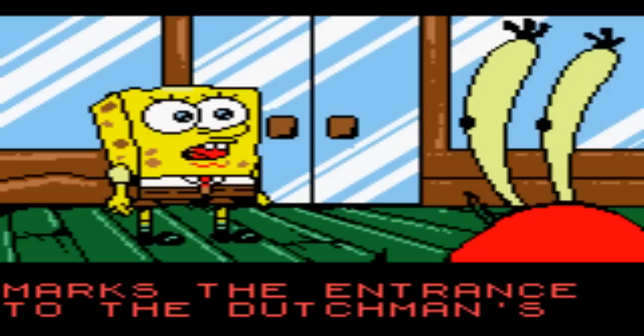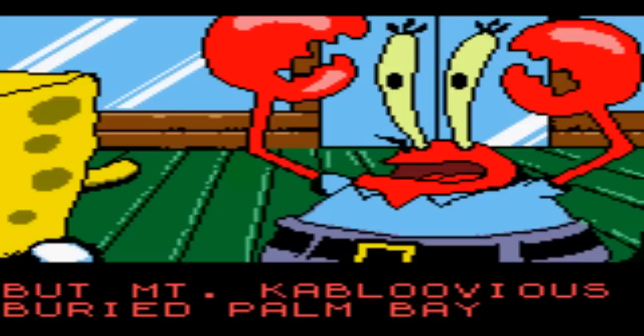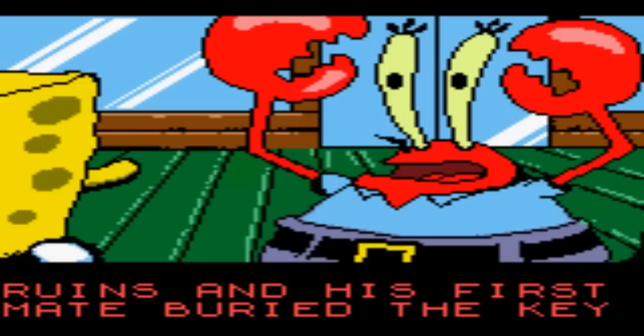Just found entrance to the Dutchman's underworld. That actually sounds kind of dangerous. Master Fry Cook ruled with the golden spatula. Mount Kabluvius. Best name for a volcano ever. Greasy civilization. It sounds quite dirty. Okay.